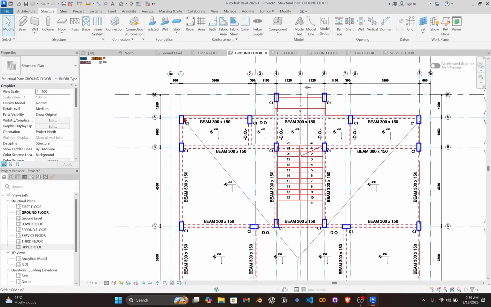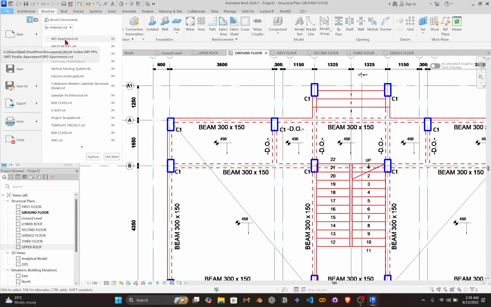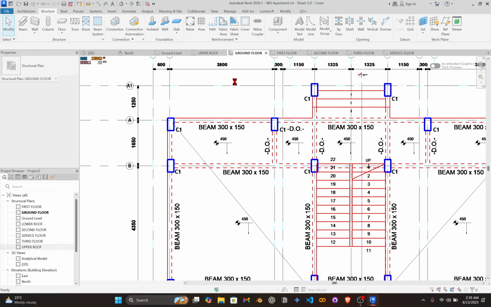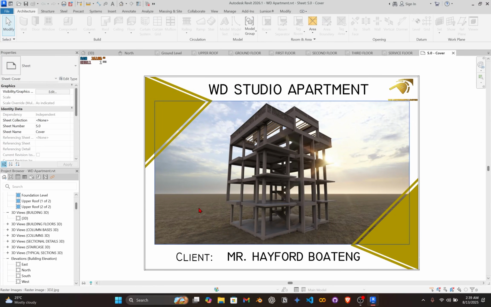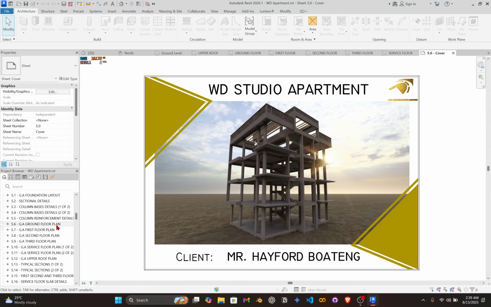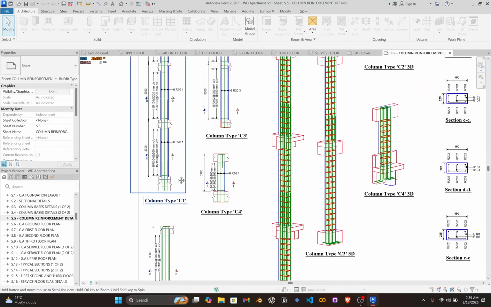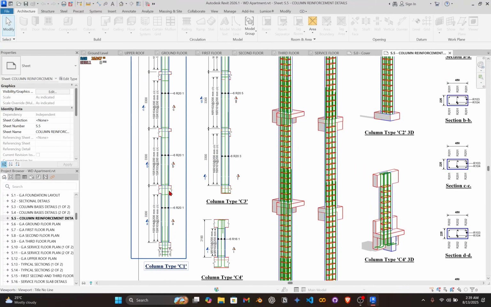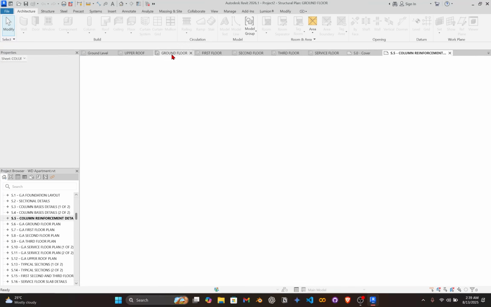Now before we place the columns, just to make life easier, I'm going to open my structural model. So this is it. I actually rendered this using Lumion. I'll open the structural model and quickly check the column types. So C1 starts from ground floor, then first, second, third, and it ends at the service floor.